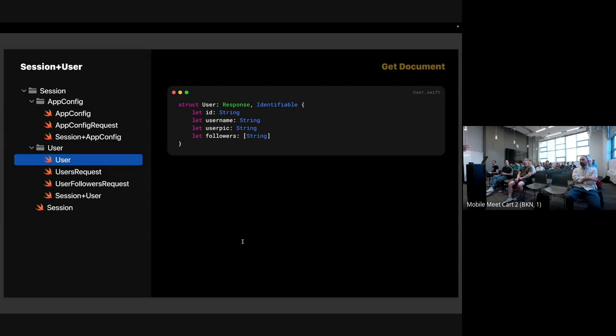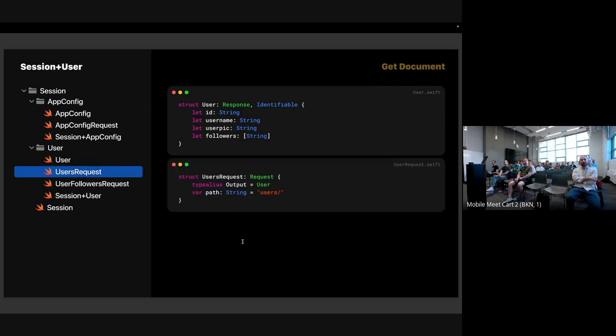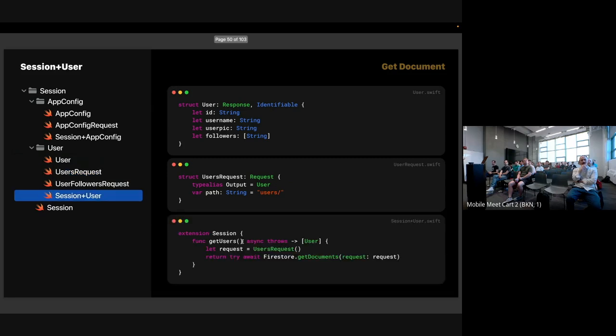Let's say we define this expected object, a user with username, user pic, whatever. The request, with a particular path and that particular output type, user. And the method itself, get user, a user collection, the request, and we can get these documents from there.